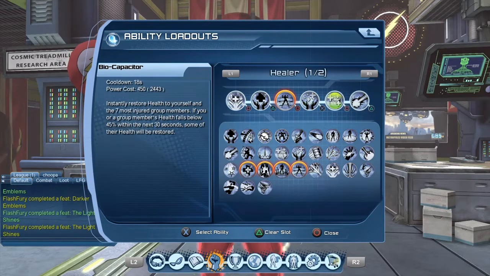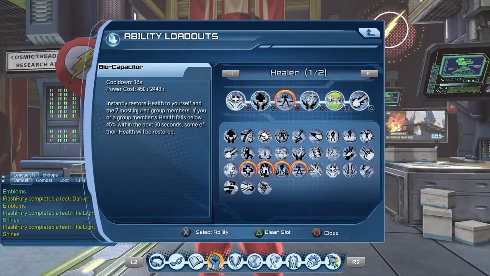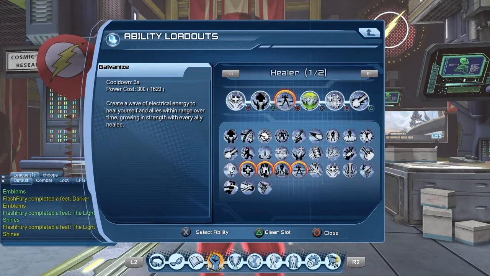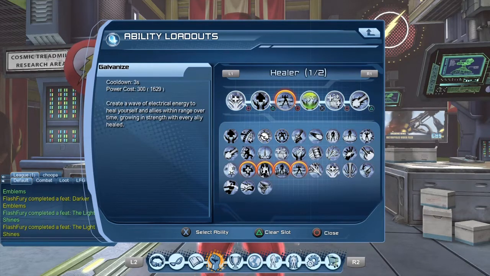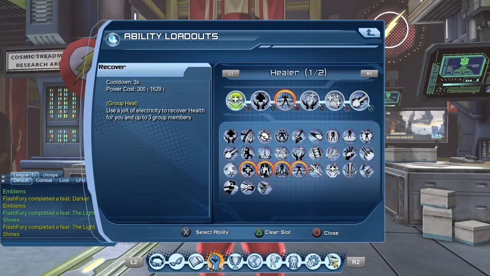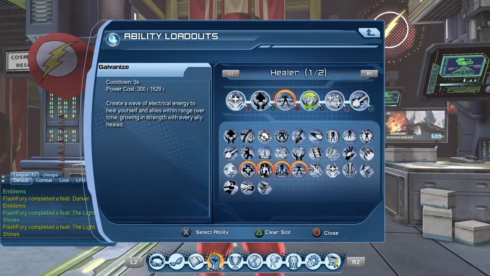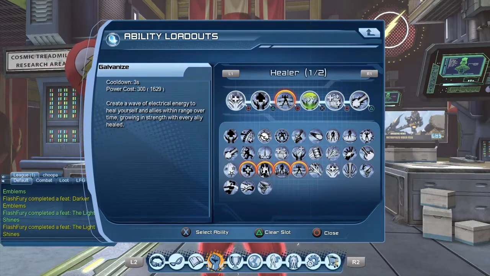You don't just spam Galvanize, you don't just spam Arc Lightning, or you don't just spam Recover. You have to go depending on what the situation asks for. Ideally, you want to keep Galvanize going. You want to keep the heal over time going with Galvanize. But then as the situation calls for it, if you see half your group needs health, you go with Recover. If just one guy needs health, then you go with Bioelectric Surge. So you basically cycle through your powers as you need to.